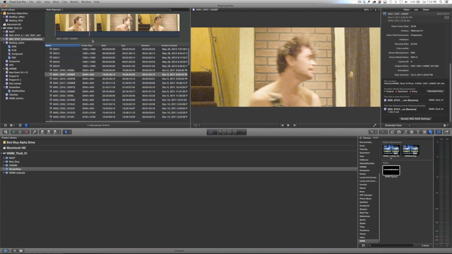Anyway, hopefully that's been helpful for you guys, and it's given you an understanding of how RMD files work and how you can use that to your advantage and really take total control over your raw settings, whether it's in Final Cut 10 or using Redcine-X Pro to work with Final Cut 10. So anyway, I hope you guys got something out of this, and it makes your lives as editors and colorists a little bit easier as well.